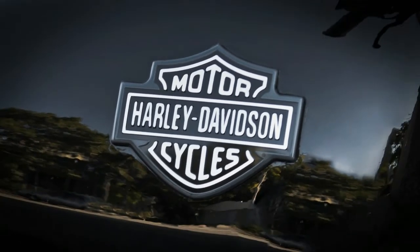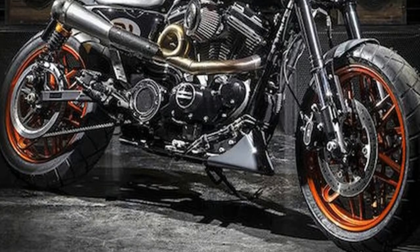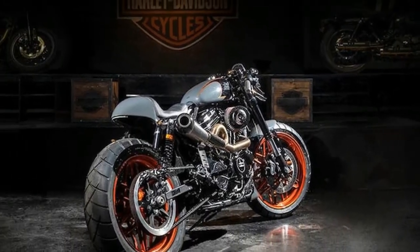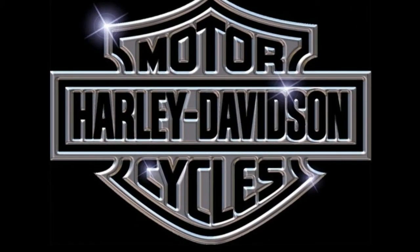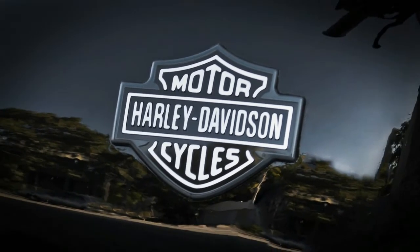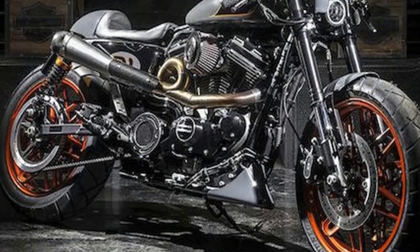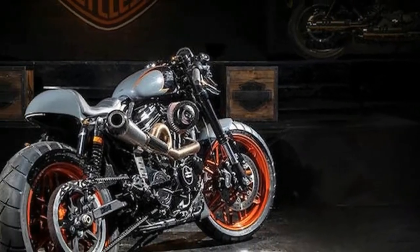Speaking about the inspiration behind the bike, HD Perugia owner Bruno Ranassai said that he wanted to build a bike that harkens back to the stripped-down racers of past decades. It must be a motorcycle that reminds racers of the 70s, when it was necessary to remove the superfluous and leave the essentials, Ranassai said. HD Perugia did a fantastic job of transforming this HD 1200cc Roadster into a much more modern-looking machine. With Battle of the Kings only being in its third year and already being this big, we hope that next year's competition will be even bigger and cooler.